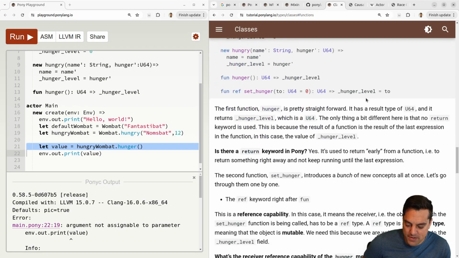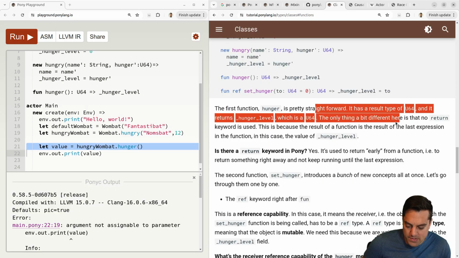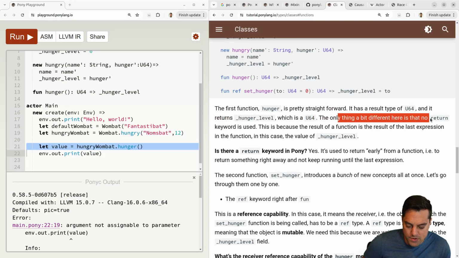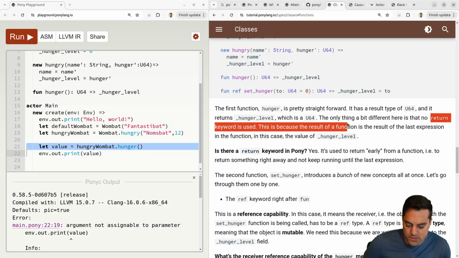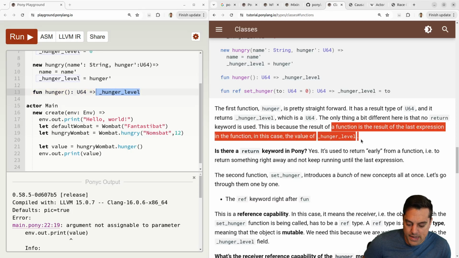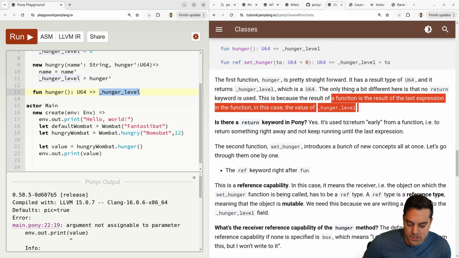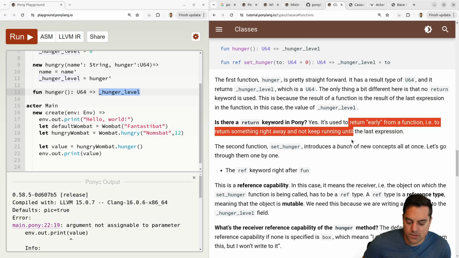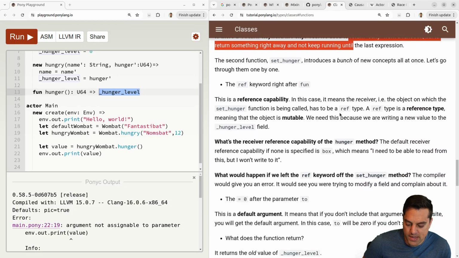Okay, we do have the none value here. Returns value. There's no return keyword used. So again, with functions, I've seen this in a few other languages as well. The last value is the return value, right? The last thing that's evaluated. That's fine, it sort of makes sense. You just stuff in your register the result of whatever the last expression was. Is there a return keyword? Yes, but it allows you to return early. So you can still do that. Yep, that's fine. And the ref keyword.